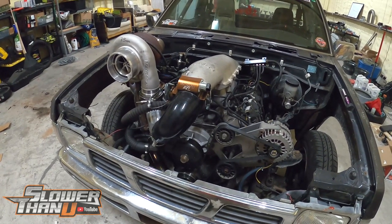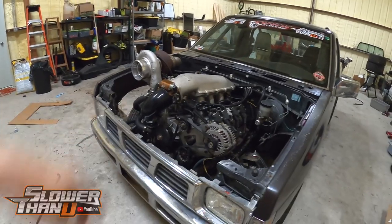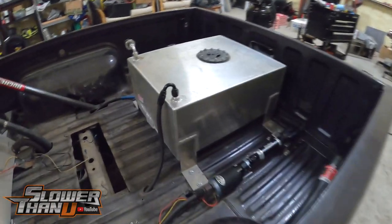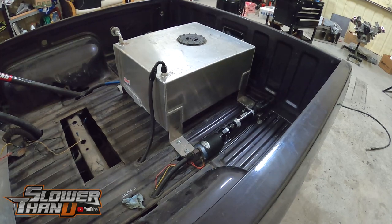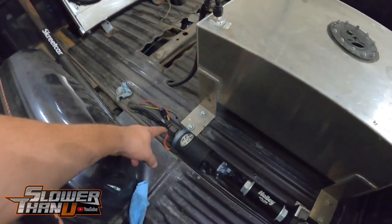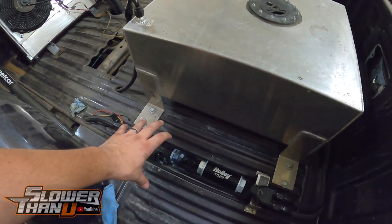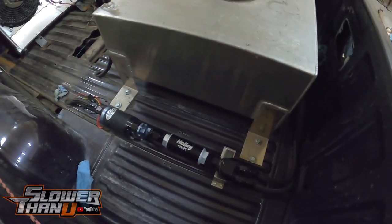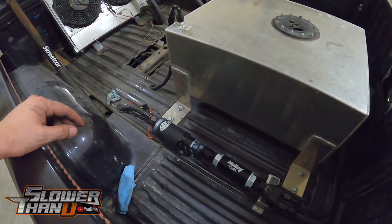Then we should be at a condition where I could literally start it up and run it as it sits. I may just start it up and go drive it around a little bit, see how it feels not having the manifold in my field of view anymore. On to the next thing after we button that up — the fuel system. I need to head over to Nick's shop at PTS Fab and sift through his fittings to see if he's got what we need — basically a dash-10 to two dash-10s to situate both pumps, then two fuel filters with one of each going into each of those filters.